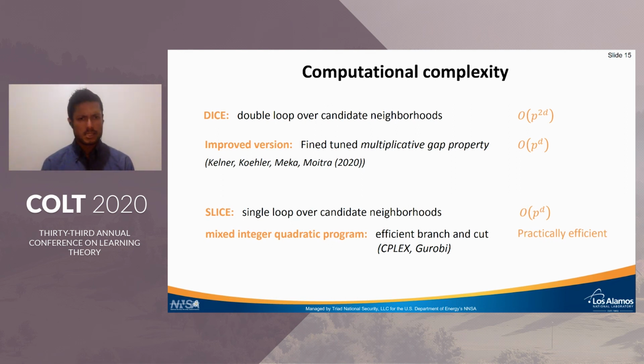Now, looking at SLICE, it's a single neighborhood L0 constraint least squares, so it's order p to the d. But since it has L0 constraint least squares, the important fact is that it can be recast as a mixed integer quadratic program, which makes it amenable to modern branch and cut solvers like CPLEX and Gurobi. I want to emphasize that this can make it quite surprisingly efficient in practice. It rarely runs into what you would expect out of an exhaustive search. In the paper there is a numerical illustration showing that you can solve a not so small problem in a very reasonable amount of time.